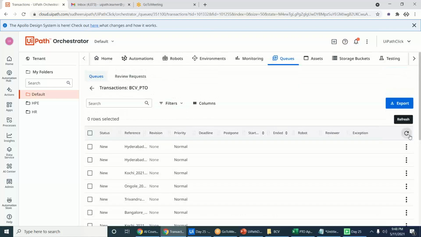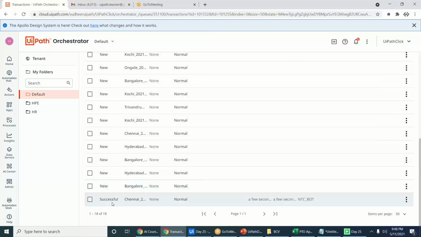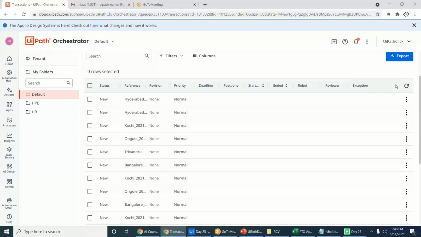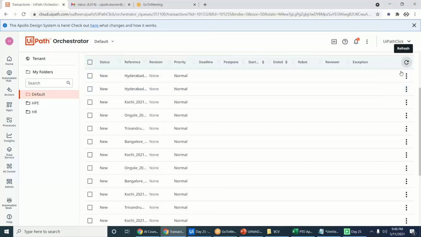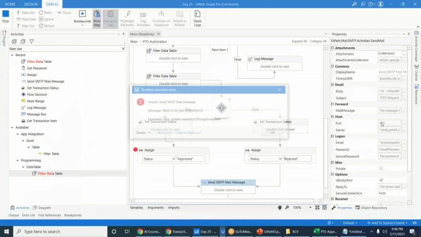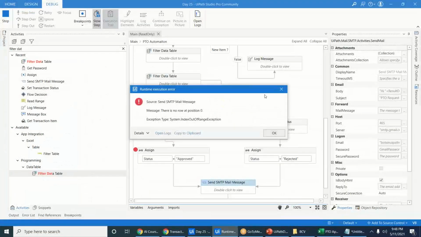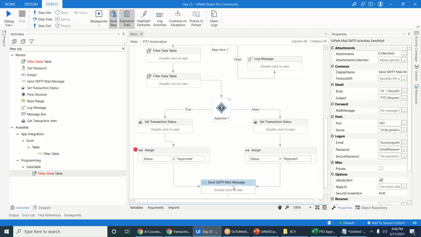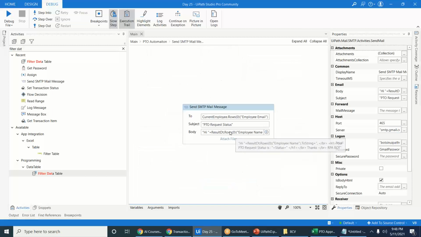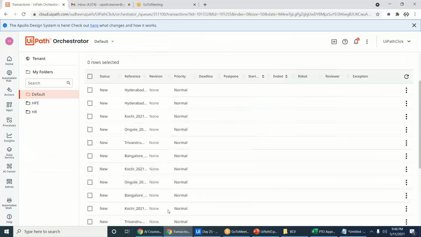Okay, 18 came, and it is picking one by one: success, two success. Again, we got that there is no row, so that means rejection. Maybe in the body of the mail. The body of the mail we also have to change. Okay, let us try one more time.